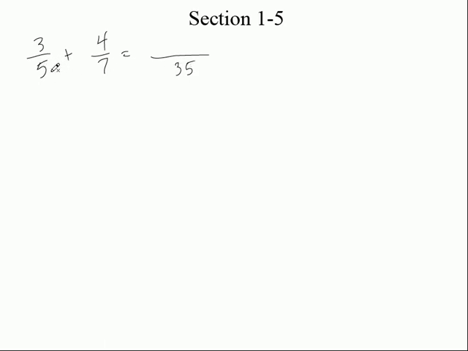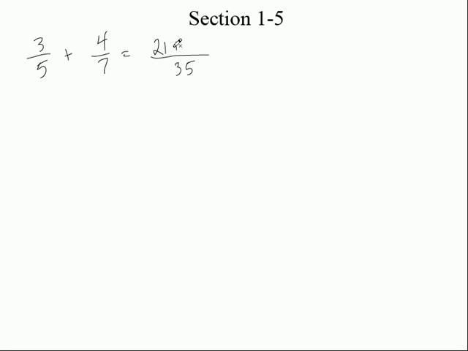Now, if you want to write times 7 in here, you can. But I think at this point in our math career, you don't have to do that. You can just look at it. 5 times what is 35? 7. So you do the same thing to the top. Just do that in your head. 3 times 7 is 21. You just put it right there. You're okay with doing it like that now, aren't you?